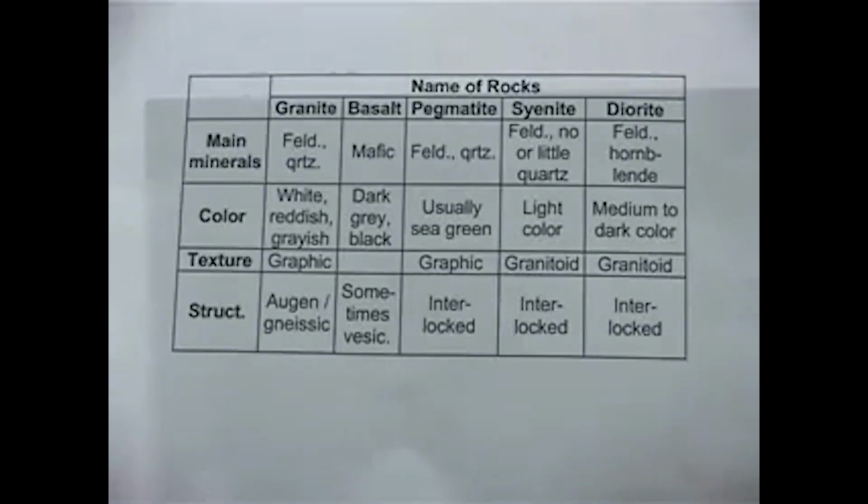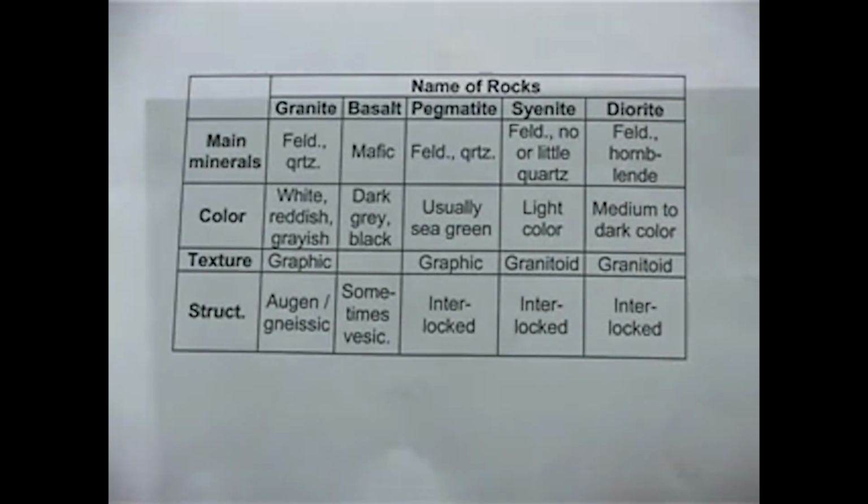So let's now move on to the second class of rocks. We started with sedimentary rocks, and now we are going to move on to igneous rocks. Although I think we should have really started with the igneous rock, but the way these are placed on the table, it was convenient for me to start with the sedimentary rock. So now let's move on to the igneous rock, and finally we are going to come to the metamorphic rocks.